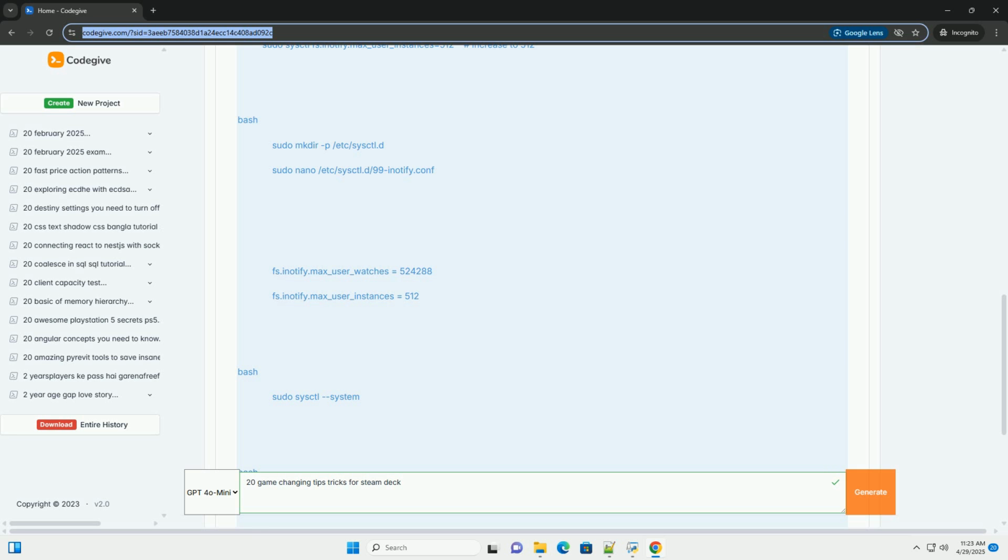4. Pair your Steam Deck with your PC. Open Moonlight on the deck and it should scan for available PCs on your network. Select your PC and enter the pin shown on your deck into GeForce Experience on your PC. 5. Launch games. Once paired, you can launch games from your PC using Moonlight on the deck.